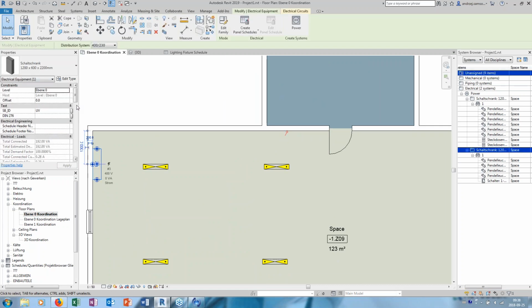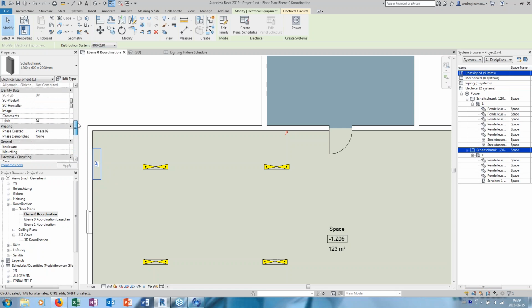What I can also do here is change the ID number of my circuit.